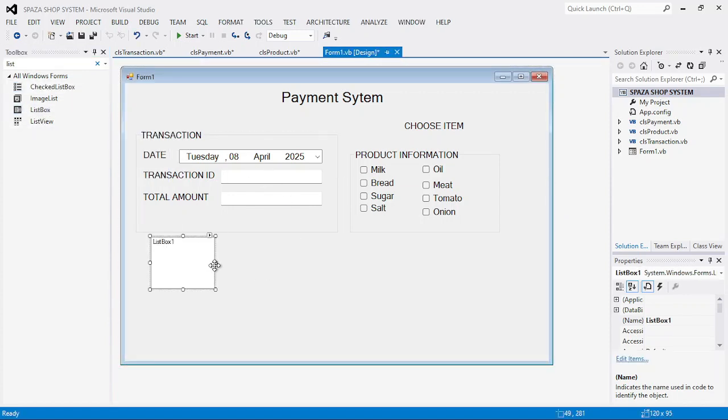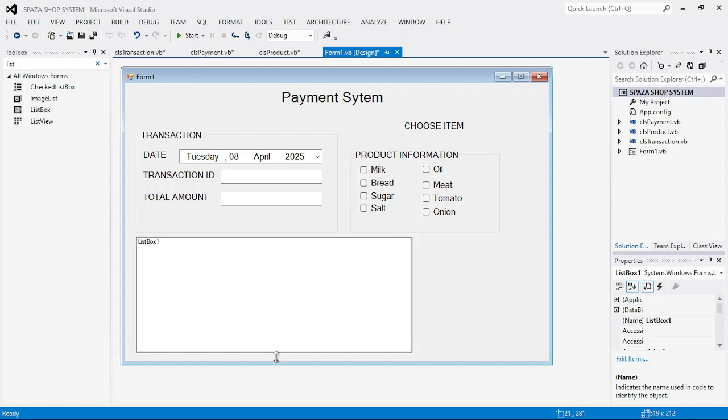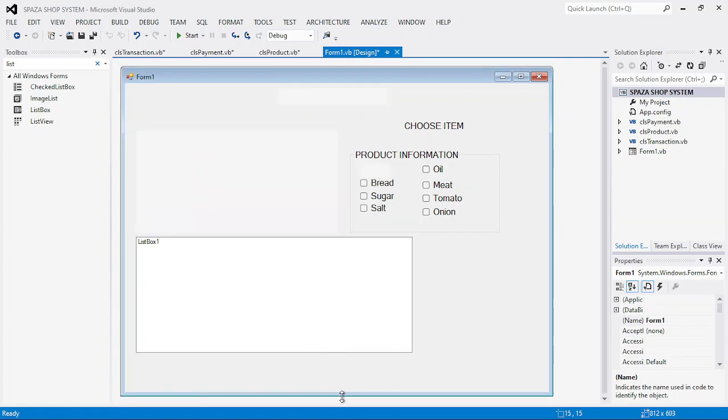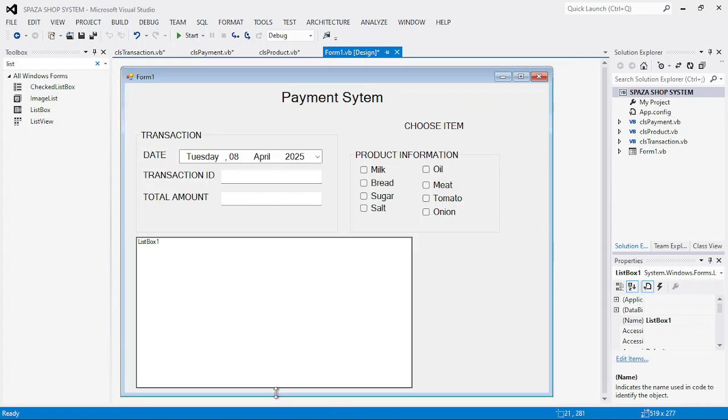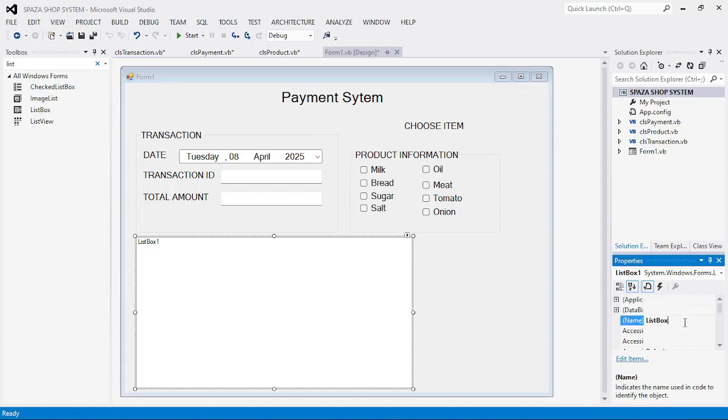We can use a list box to display our products. We can just name our list box as LST display.